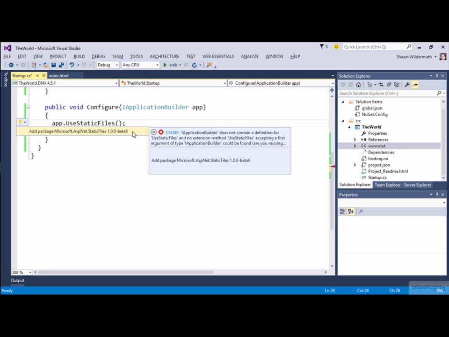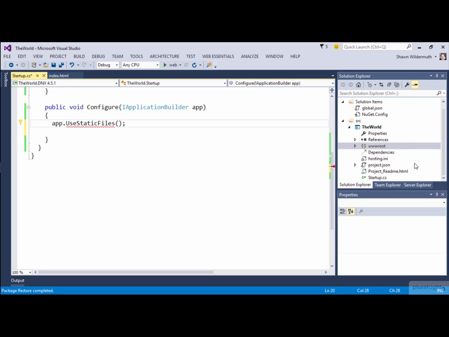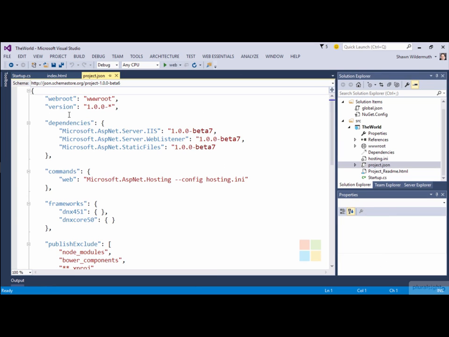When we choose to add this package with the little light bulb, it's actually going to change our project.json dependencies and add this as a new element. The way that the project.json works here is it's the name of the NuGet package and then the version we're looking for. Because we're currently in beta 6, that's what we're seeing here.